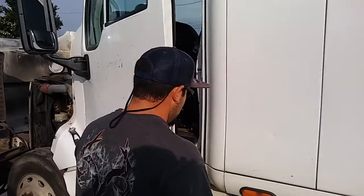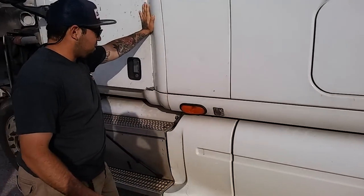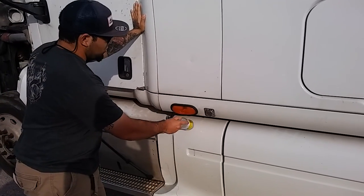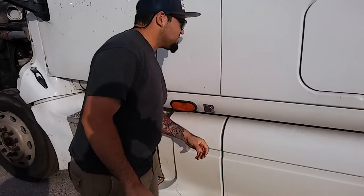Inside of my door. And then I'll go to my marker light. My marker light's proper color, amber. It's not cracked, bent, or broken. Weather seal around it, it's present. There's no weather damage. It's not missing.